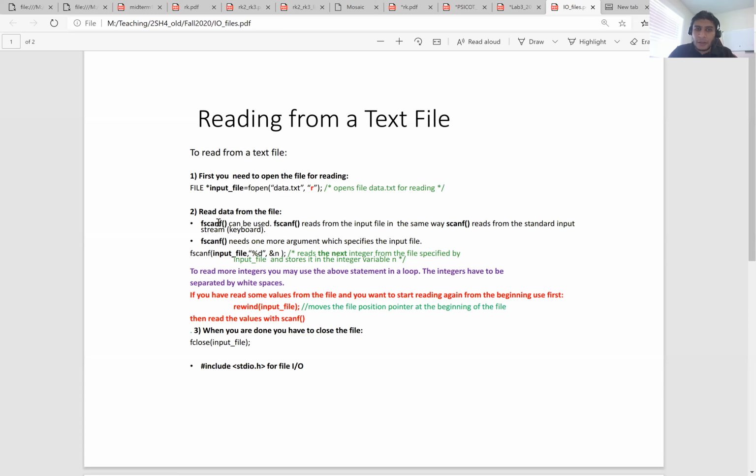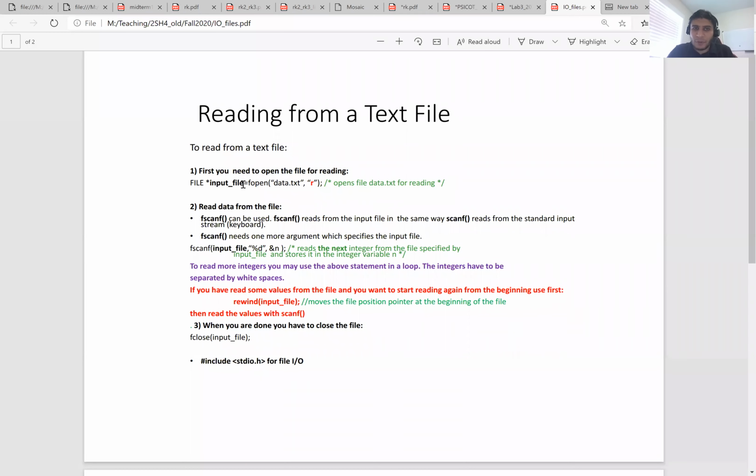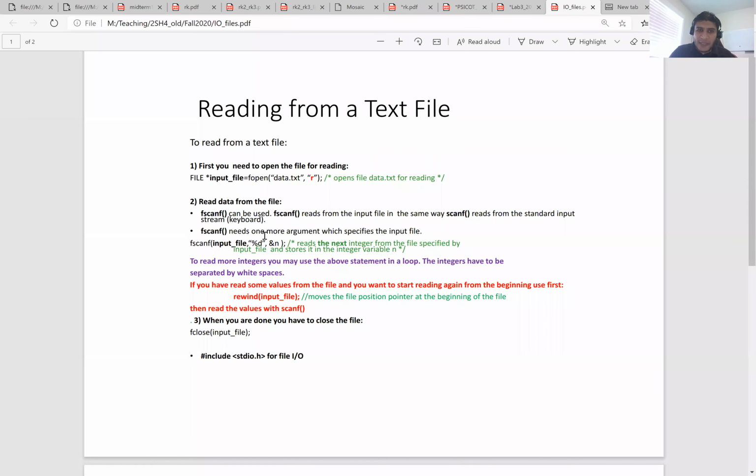Once you open the file, you can now use a different version of scanf and printf. It's called fscanf for a file scanf, or fprintf for a file printf, to read from the file or write into it. Good. One example would be, once I have my input file here, which is the index of the file I opened, you can pass to fscanf the input file parameter or the pointer, and then you deal with it as if it's a normal scanf. What is the specifier of the variable you want to read, and what is the name of the variable? So it's a very normal scanf, except that it needs an additional parameter at the beginning, which is the pointer to the file. Good. And then we will see printf when you want to write.